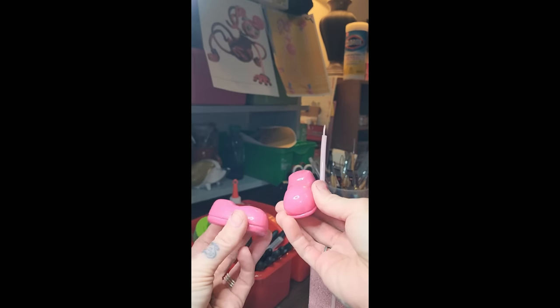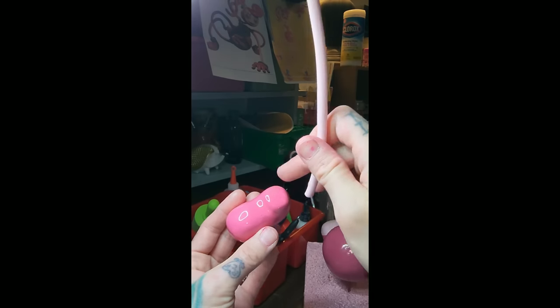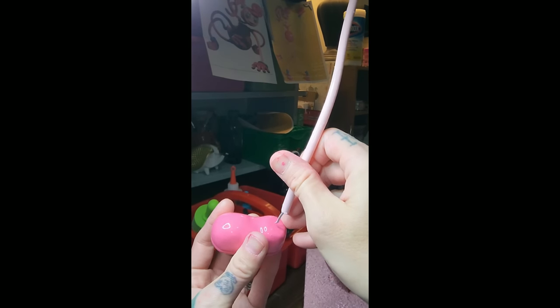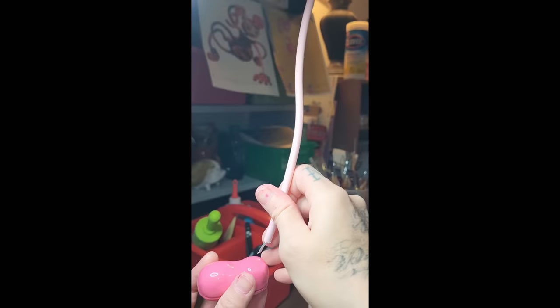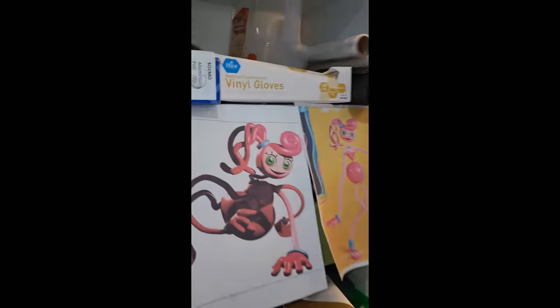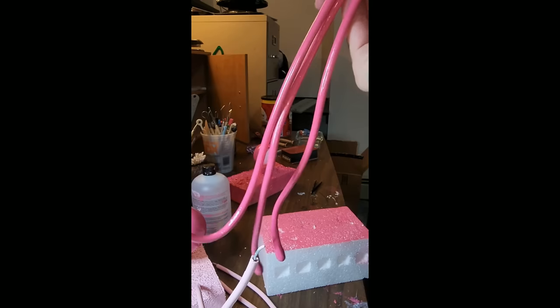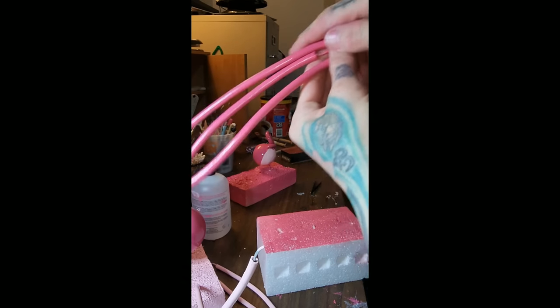Here's her little shoes. They're all ready. I'm just gonna get a drill bit, drill a hole right there, insert the leg into the hole, glue it in place. We have our leg. This is Mommy Long Legs' hair. So she has three strands of hair. Like that. So we'll just put those together and we'll bend them around to make them look cute. Attach them to her head, same way.